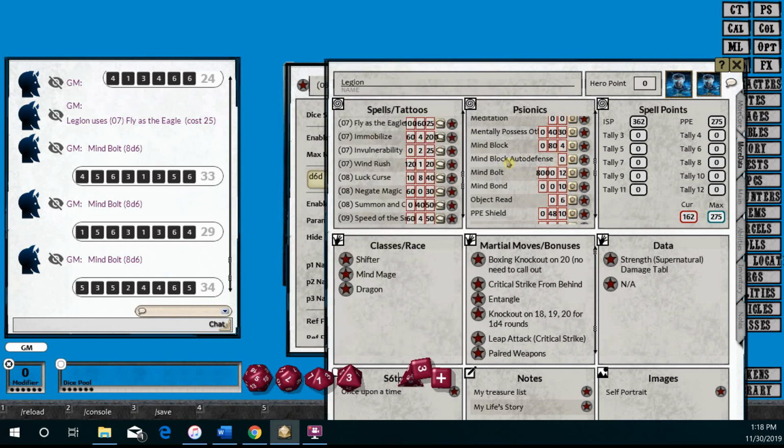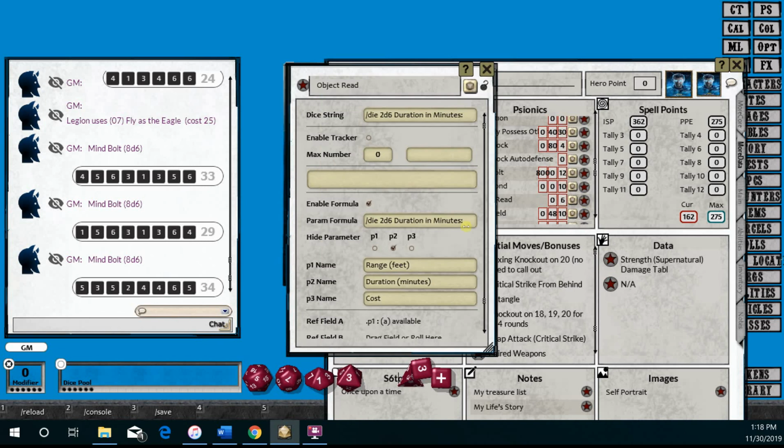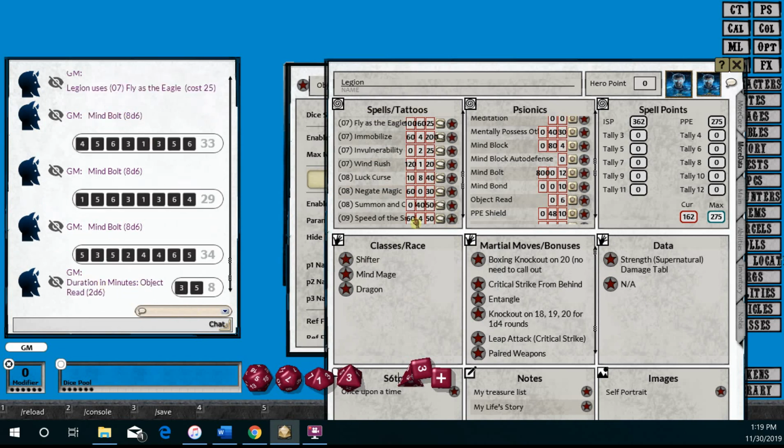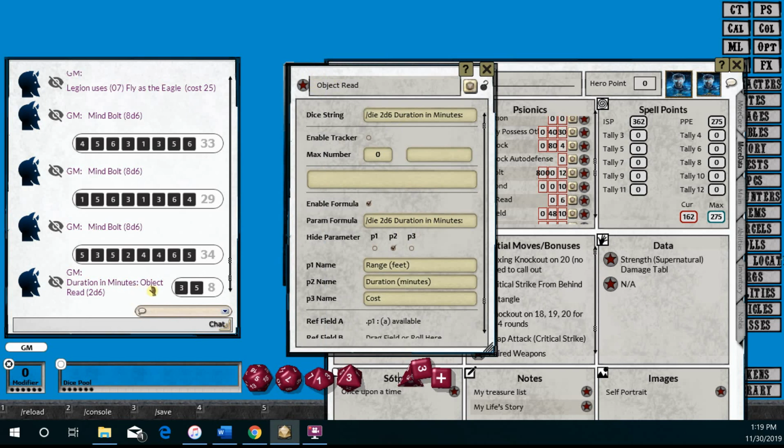You know, some of those things don't have the standard functions. Mind Block Auto Defense is a permanent psionic point loss that you pay when you first get it, and then it's on all the time. So the range is at 0 in feet. So some of these didn't actually apply, so I did not include all the fields. The fields are easily turned off and on just by hiding these. You can rename them on the fly. It's individual for each role, so it's not going to be inherited by another number or another thing. One of the interesting things is that you have a slash die command, the number of dice to roll, and anything after that is simply stated as text. So you type this, and it would say duration in minutes, because that's what I have there afterward. Duration in minutes, semicolon, object read, and then like 8 minutes.